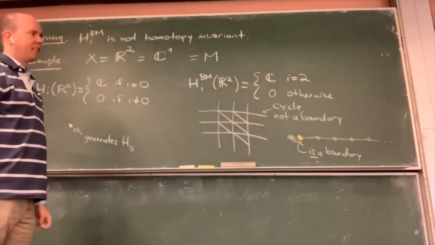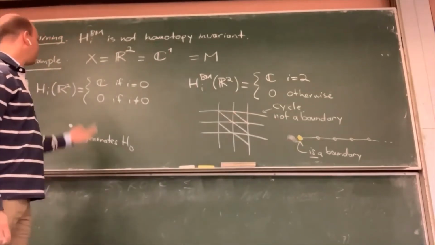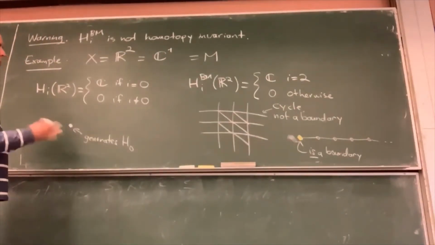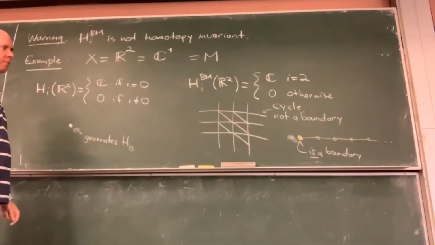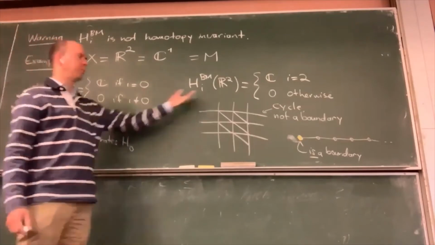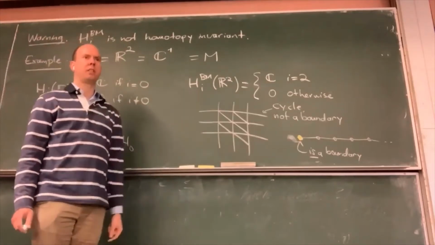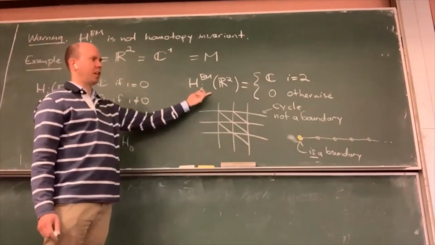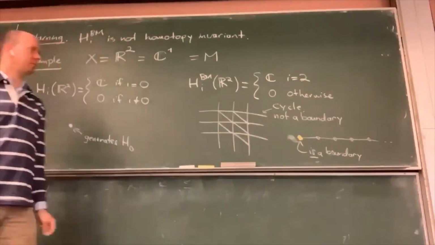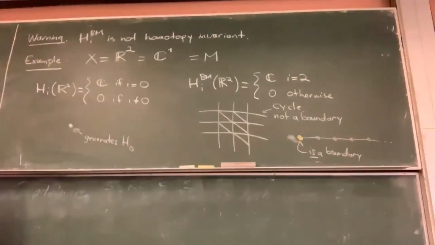So all I'm saying is that for a non-compact space, homology is not in a natural duality with itself. But if you have a non-compact smooth space, homology is in a natural duality with Borel-Moore homology. Or in other words, the Borel-Moore homology is isomorphic to the cohomology in the complementary degree. Are there any questions about that?